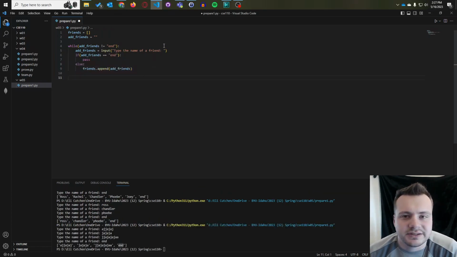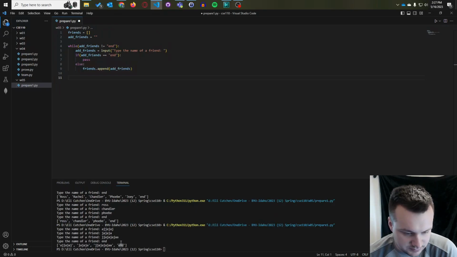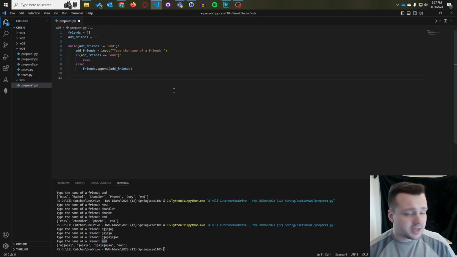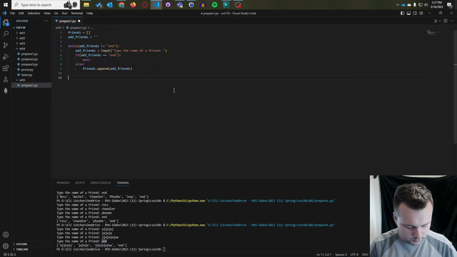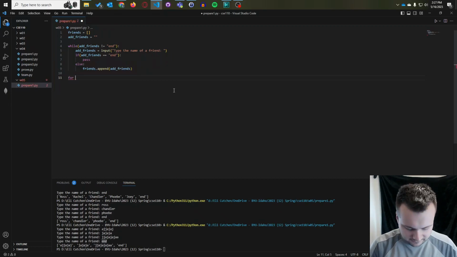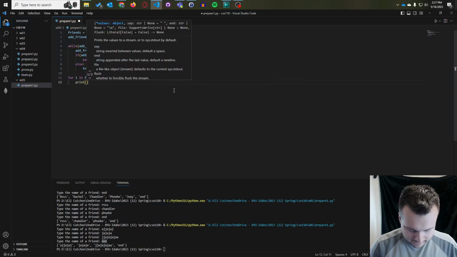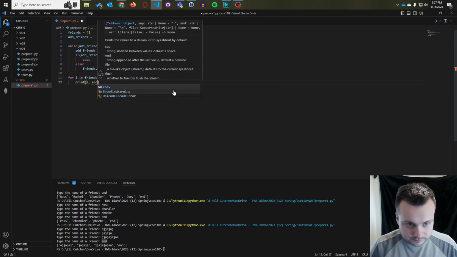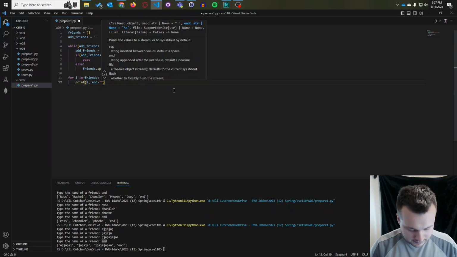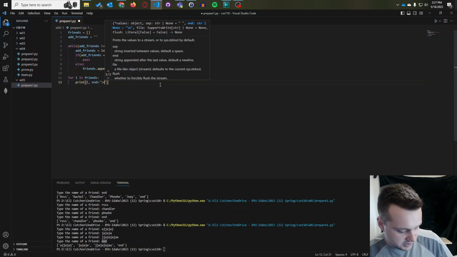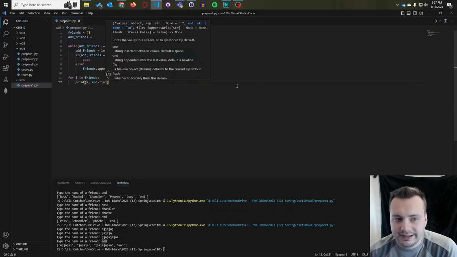So I created an if-else statement just to kind of get out of this part right here, where it would always say end at the end because I typed end. Now to get it to print the way we want it to, line by line or what have you, we'll do it through a for loop. We'll say for i in friends, and we'll say print i, comma end equals \n. \n will then print a new line each time.